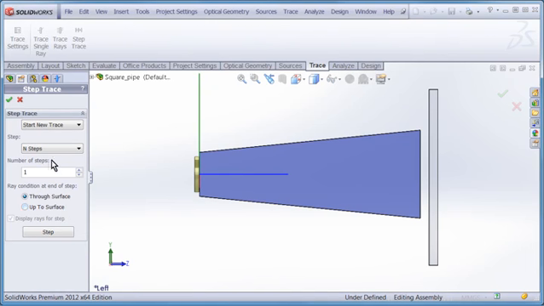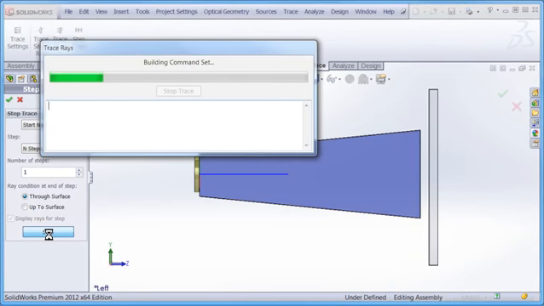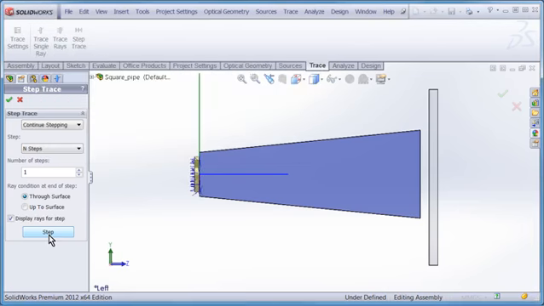And in this particular case, we'll just look at a single step. So we'll trace our rays until they intersect their first object. And since we have a Lambertian distribution of rays, we should see rays hitting at different locations along the pipe, and potentially even some rays going all the way through the pipe. So let's just click on the step option right here. Right now, we're creating the geometry. This is also another enhancement that's available in Apex 2012.